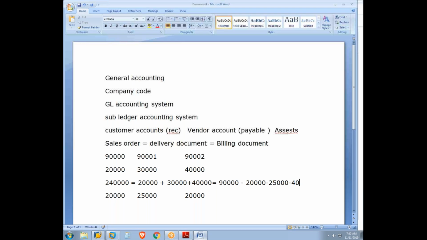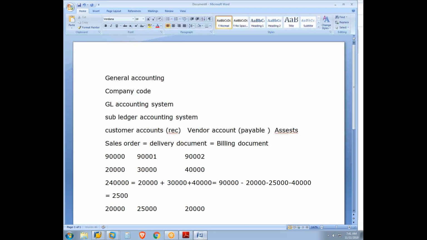That means whenever you are debiting or crediting the customer account, parallelly the amounts are also debited and credited to the reconciliation account. So now the account balance will become 90 minus 20, 70, 70 minus 25, that is 55, 55 minus 40, that is 15,000. This is the amount totally due from the market. Okay, and here it will be the same scenario. Here it is 10, here it is 10, and here it is 15. Okay, 25,000 totally.